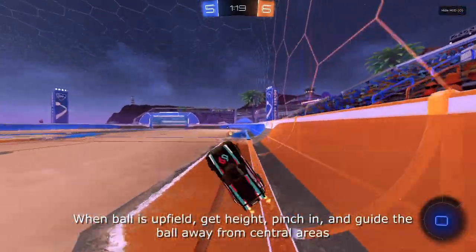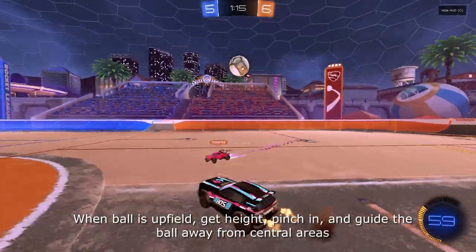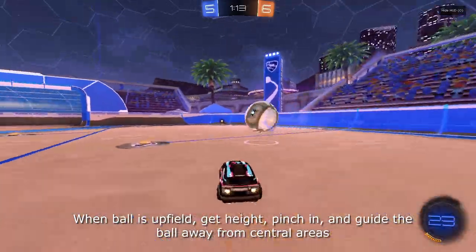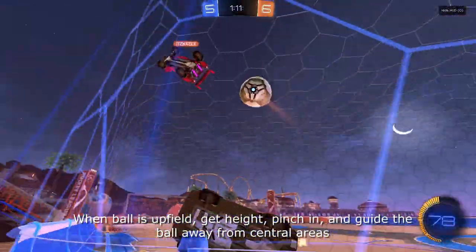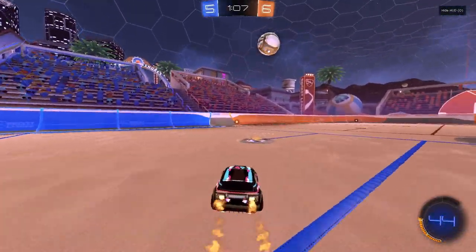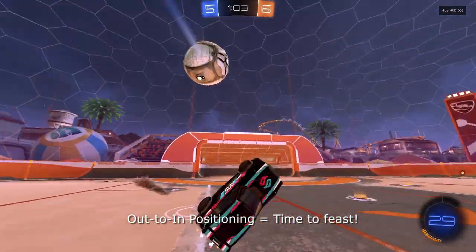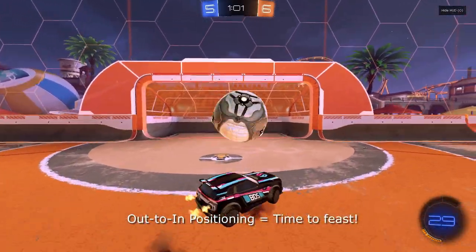So defending upfield, sometimes I'll get the big boost, and then I'll use that boost to get my height, pinch in, slide back, and then I just get the ball here. So now I have a counterattack, and when I have possession, maybe you can guess what's gonna happen. He's gonna go out to in. This time he actually goes early, so I just flick over him.